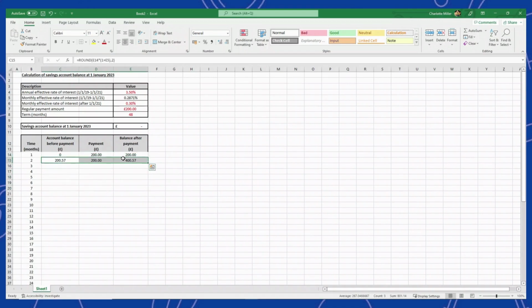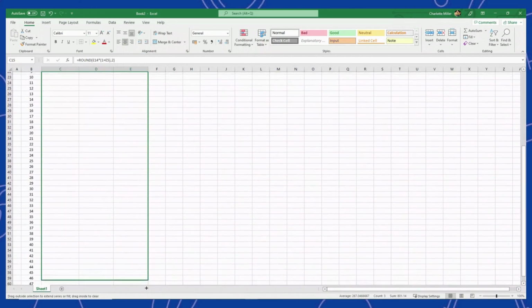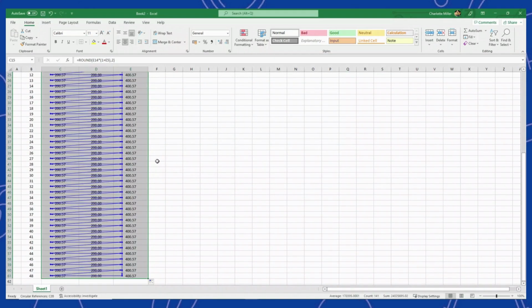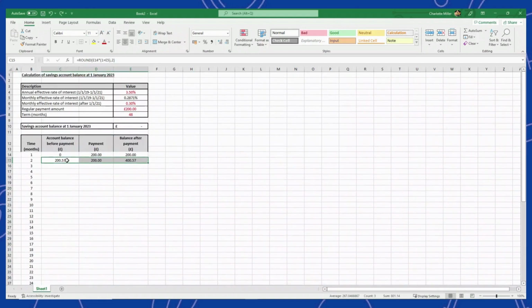Now that we've got those organized, we can just pull that down for the 48 months. Okay, and this calculation that I'm doing just now is as if, I know what it is. I almost always do this. So what we need to make sure is that our interest is locked to that cell because what I was telling the computer there to do was take the next cell down. So we don't want to keep changing the interest. We want to keep the interest the same. So let's put in our dollar signs in there, and that should now work.